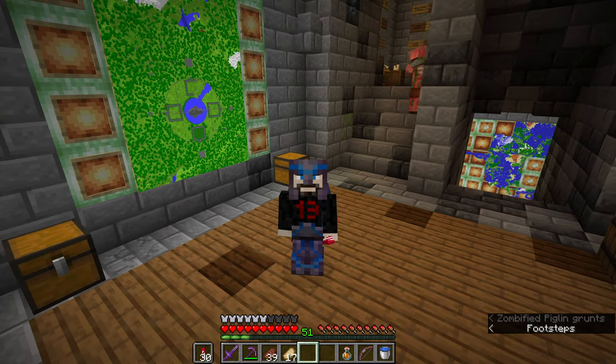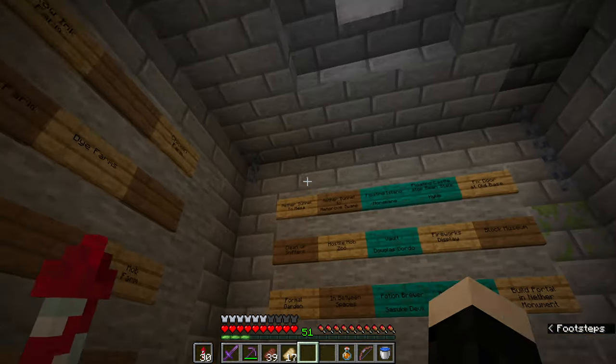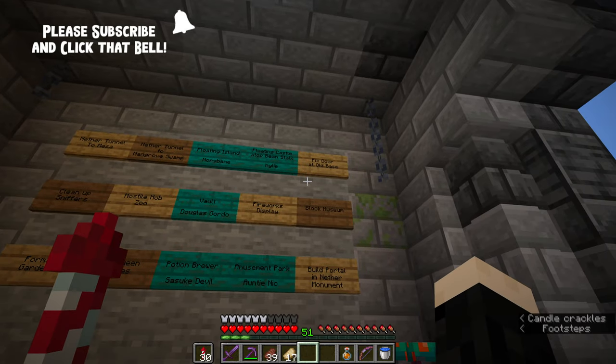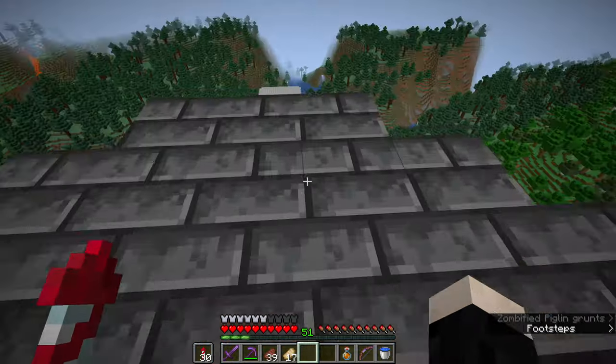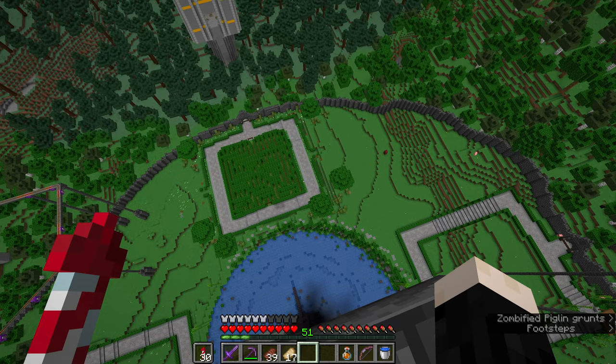Last episode, we got a lot of things organized on our wall of tasks. We got a bunch of things lined up here, a bunch of projects we're going to work on, and we also introduced the decorator, who got a big start on our formal gardens. You can see it looks really, really nice down there.